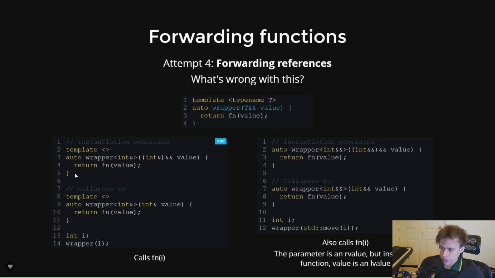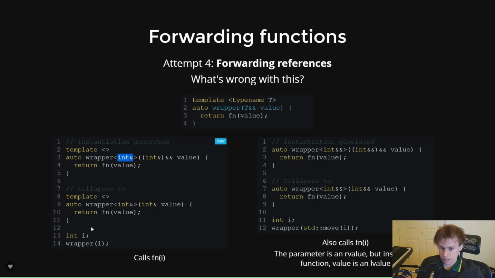Well, it's going to create one instantiation for me here. An instantiation is essentially like an explicit specialization. It's saying that we have a template type, let's create an instance of that function. And all it does is replace that T here with the type, which is an L-value reference.